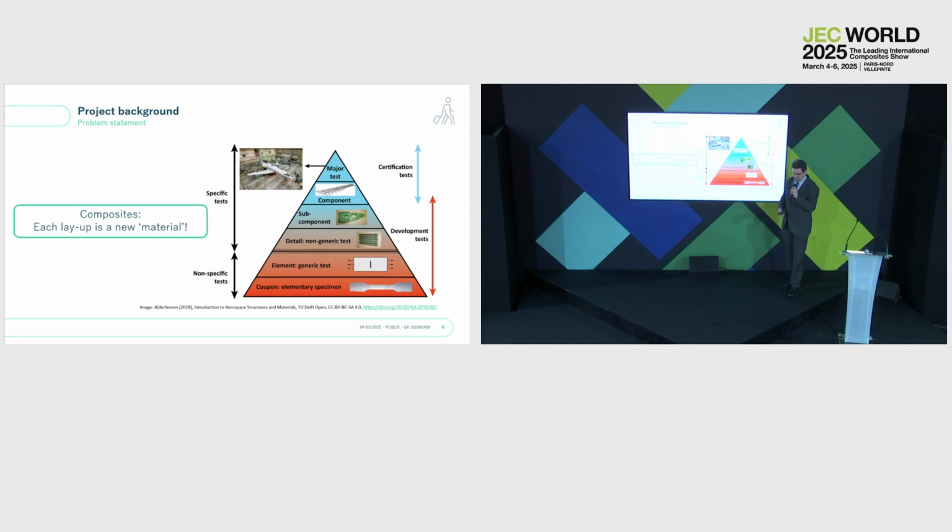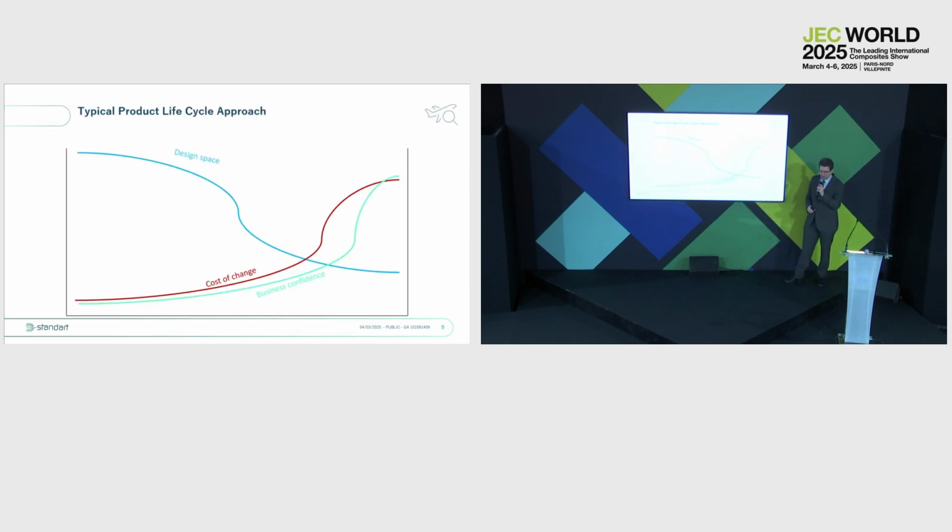Right? Another issue is illustrated on this slide. Because testing and doing fatigue evaluation is so expensive, so time-consuming, we typically only do that right near the end of your development, which means that your confidence in your product, your knowledge about your product, only appears when it's too late to do anything about any of the problems you might find, right?